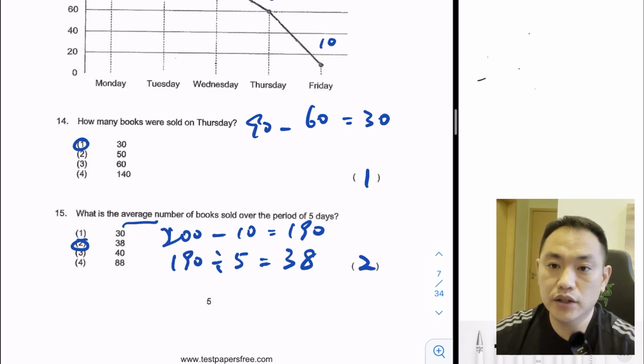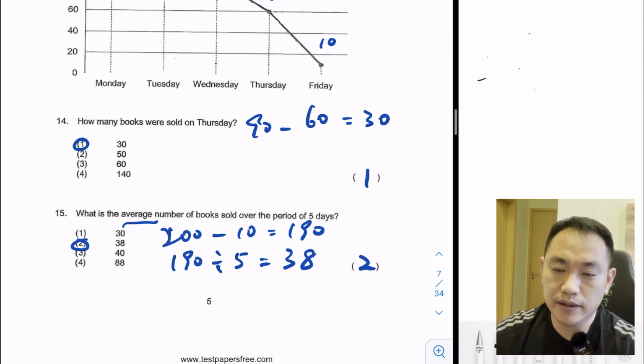I will be continuing to make more videos about the rest of the paper, because I realized in the past I sometimes only focused on the first part or the second part of the paper. I never really finished the paper with you guys. So I will now try to cut the paper into probably 2 to 3 videos, and then you can watch the videos one by one. More importantly, please try to do the questions together with me, or do the questions before you watch the video, and then you can check the answers. Don't just listen to the video, because it's very easy to listen, but when you try to do it by yourself, it will be a little bit different.